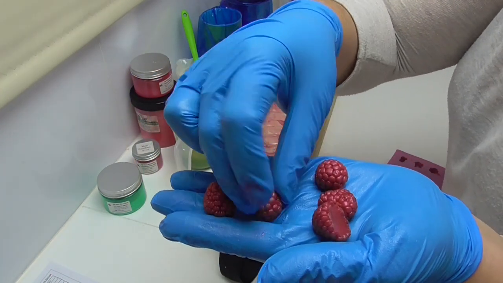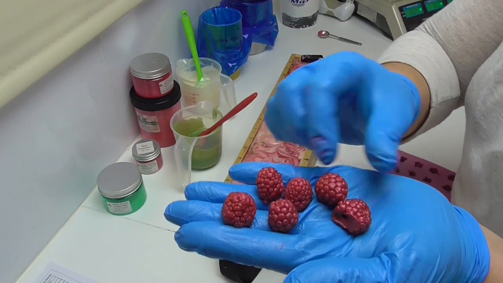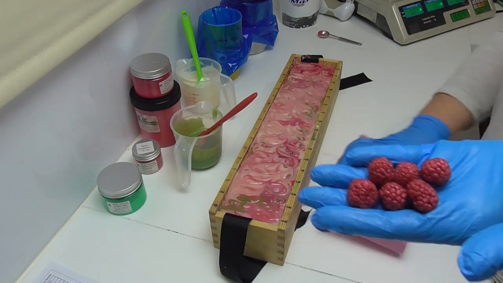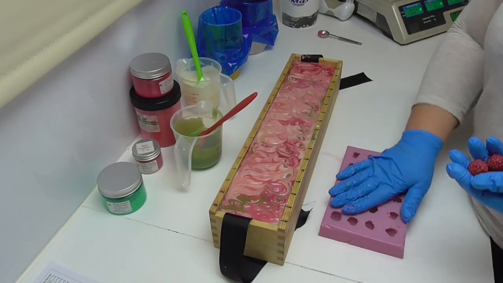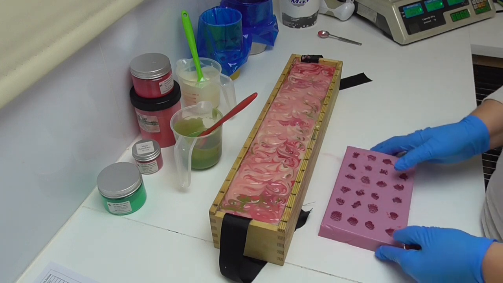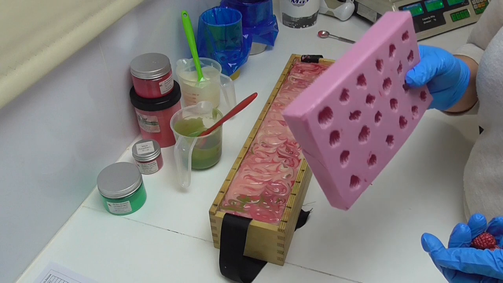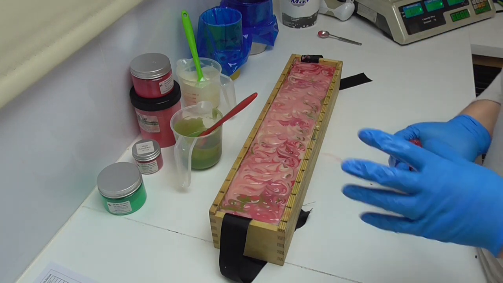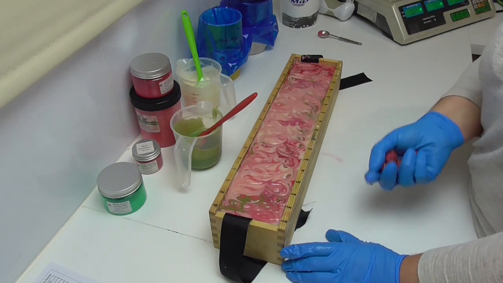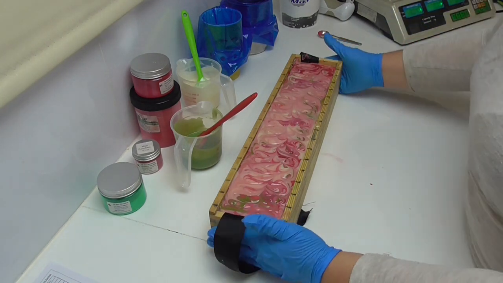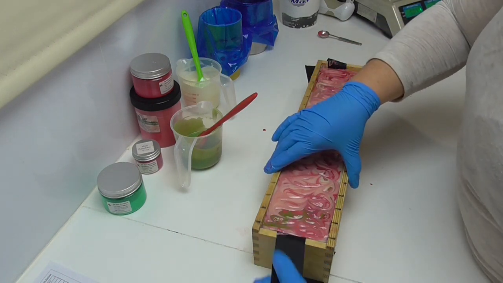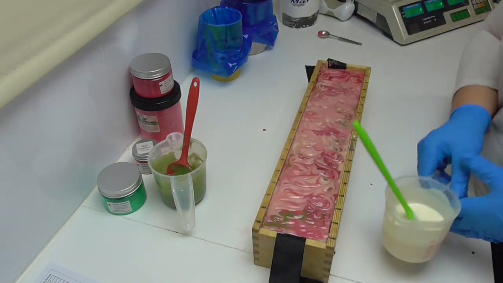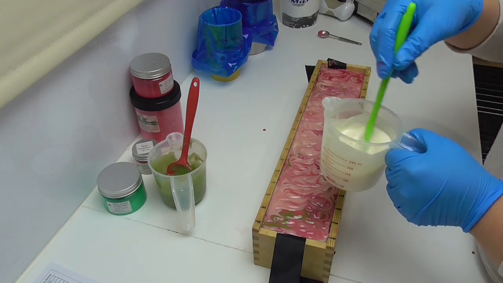The Pinkysil is not cheap. For the one kilo pack that I bought, which actually makes about two kilos of mold making material, I paid 80 Australian dollars and I used about half of it to make this particular mold, so that was $40. Yes, it does cost more than the other silicone, but this has given me much more definition, it's going to last longer, and I'm much happier with the results from this Pinkysil mold. If you are looking to make your own silicone molds for something that you know you're going to use repeatedly, I highly recommend the Pinkysil Mold Making Kits. So what I'm going to do now is wait for this bit of soap batter just to set up a little bit more, and then I'm going to come back and start piping the top and adding the raspberries to this soap.